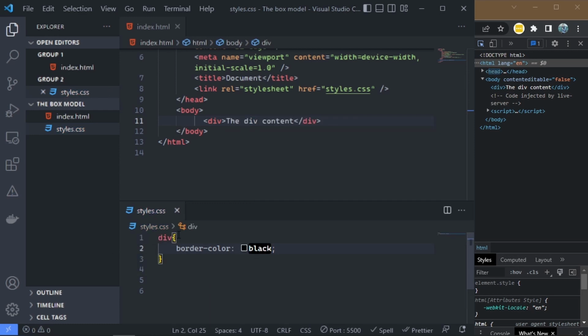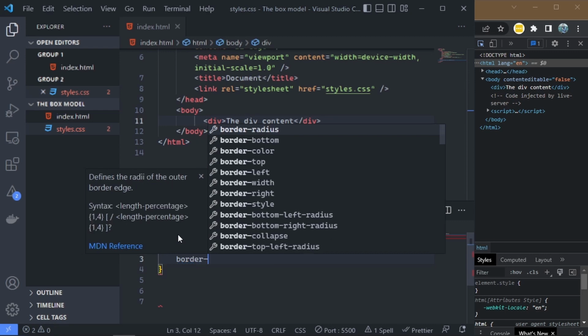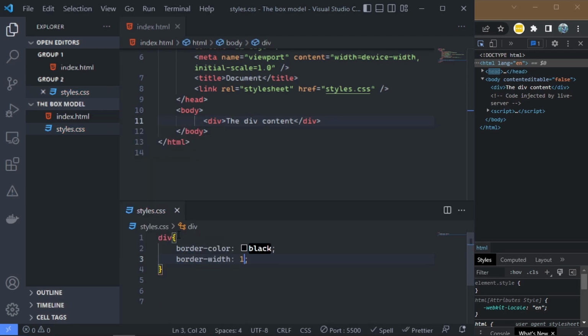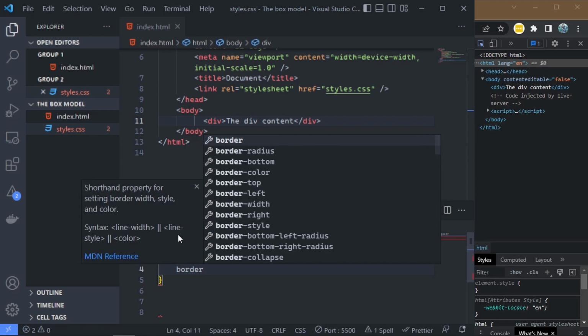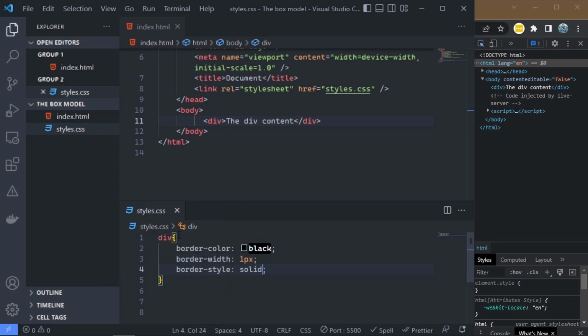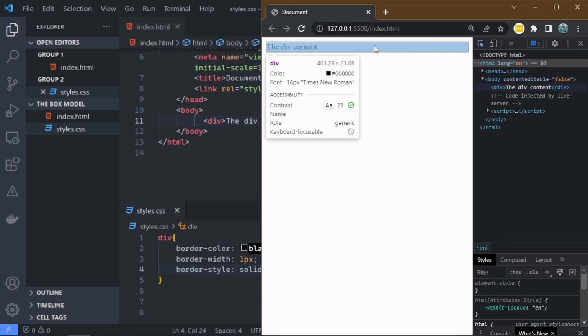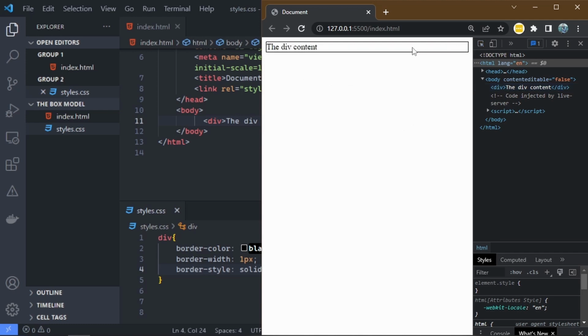Presently, the border is not visible because the border has no width. It has a width of 0. So we can give the border a width. We can give the border a width of, let's just say 1 pixel, just to make it visible. And we can also give the border a style. The border can have many styles. Let's give the border a style, in this case, of solid. So if we save now and come, you see now that this portion around the div content is what is called a border. So with the border now visible, we can explain the other properties of the box model.